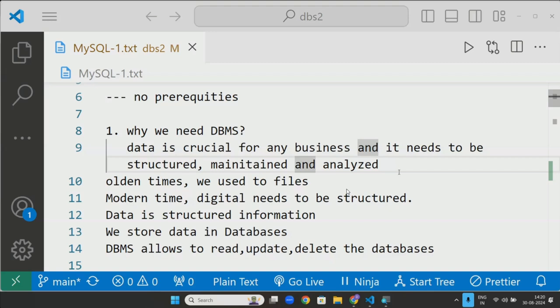The data can be structured, maintained and analyzed well. You can take whatever data you have and store it at one point in a structured way. And you can maintain that data easily because it is in tables or something. Any database management system, whether it's in tables or objects or whatever. And then you are able to analyze them.